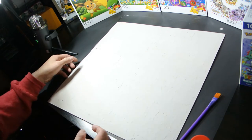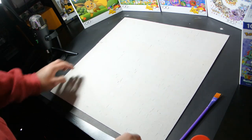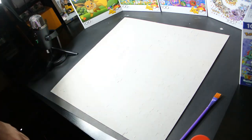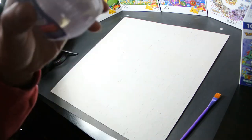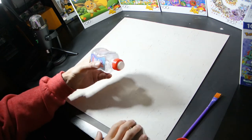A little sticky there. So now we're going to do the same thing that we did on the front to the back. Maybe to the front one more time. So what I didn't show you in the first video is the dabbing part, so we're gonna do that.